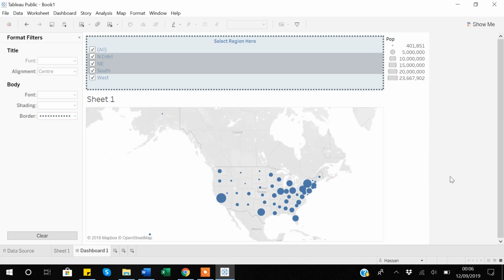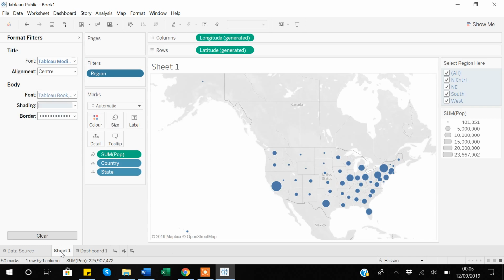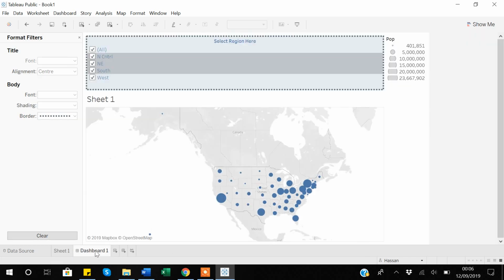And suppose now you're in the dashboard view and you have this interactive filter, and instead of going to sheet mode where you have the graph view, you want to format your interactive filter within the dashboard view.